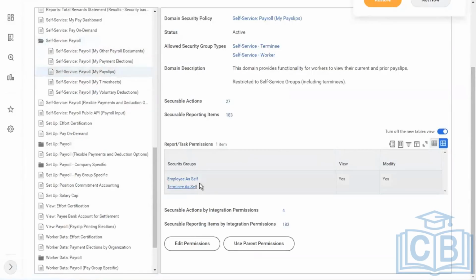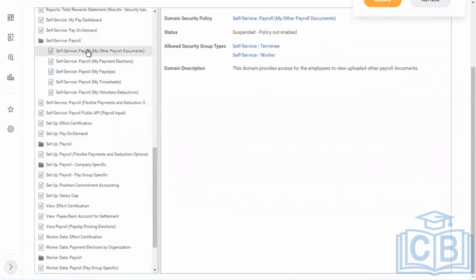Here we will provide employee view or modify access. This domain is completely suspended. Other documents would also be a reason we should enable security-wise. We cannot make changes in the tenant because it is going to impact others. It's suspended for testing.